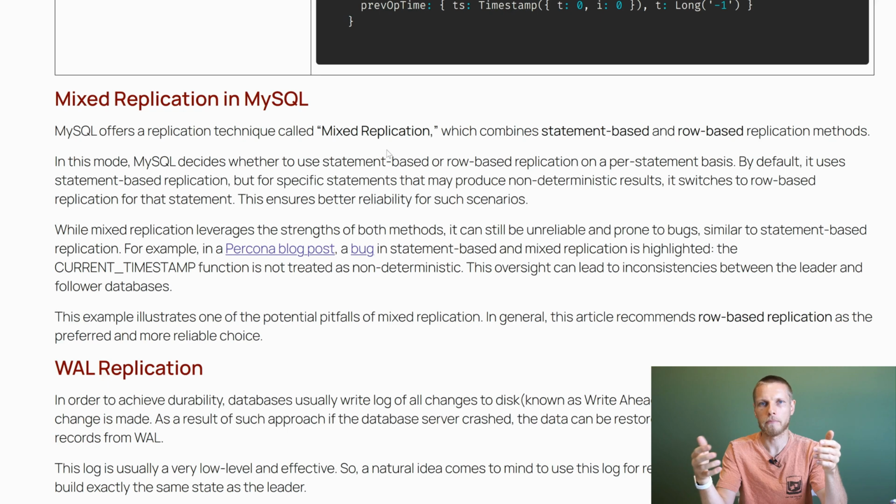But unfortunately, because there are too many sources of non-determinism, it's still problematic to cover all the cases when we need to switch to row-based replication. This technique could be buggy and could lead to unexpected results, so it's actually not recommended. For example, a Percona blog described a bug related to this replication which could cause drift between follower and leader.